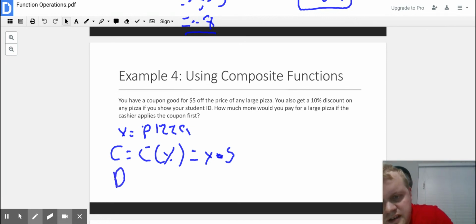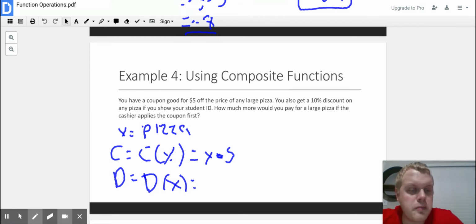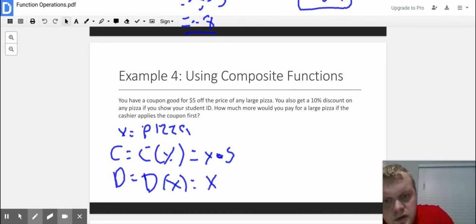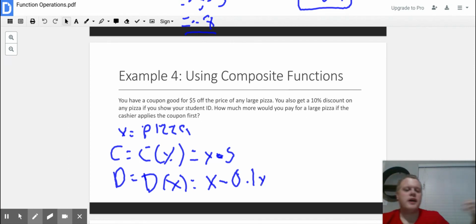Then the next one would be if we had the discount. So for our discount here, we're going to do D of x. And the D of x, our discount of our pizza here is 10% off. Okay, so to solve for that 10% off, you're going to start with the original cost of it, which is going to be that x. That's the full cost of it. And then take away 10%. So 10% written as a decimal is going to end up being 0.1x. We are subtracting 10% off. Again, since these both have an x, I can subtract those. So that would simplify down to 0.9x.